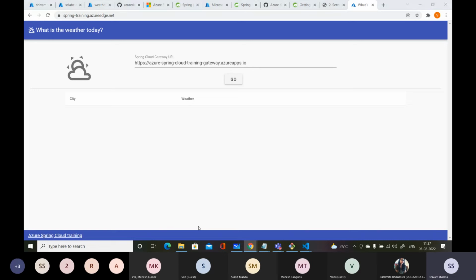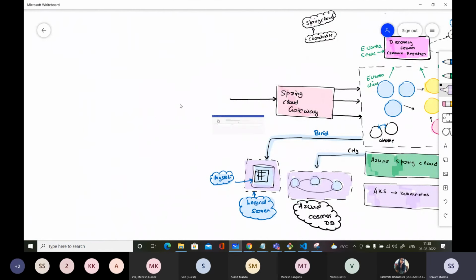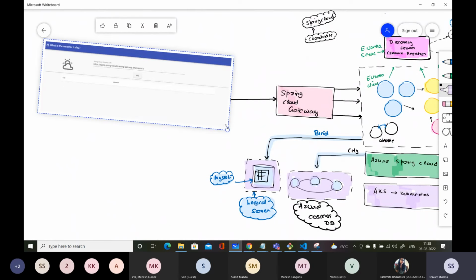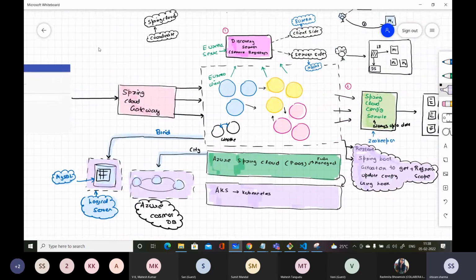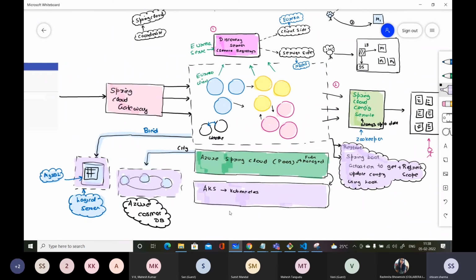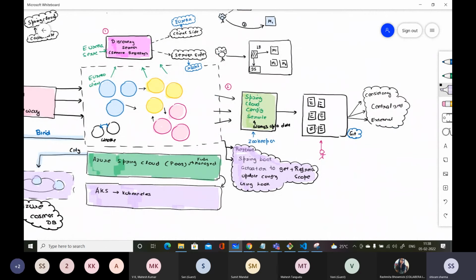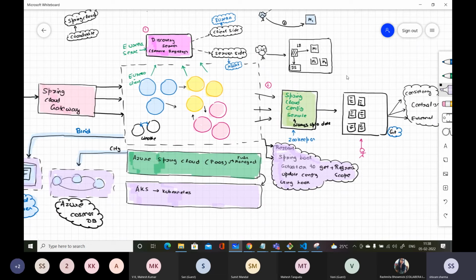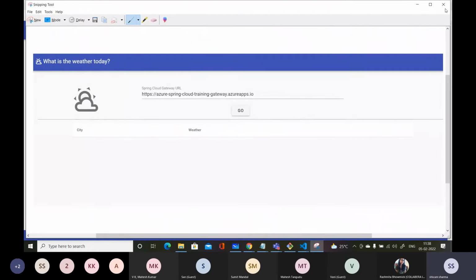Let me snip it out and put this in our diagram as well. Where is this in the diagram? Let's copy this and go back over here, on the left of the gateway, somewhere here. So this is what we finally want to do. That's the front end, and the customer is basically using this front end. There is a Spring Cloud Gateway behind it, and then we have all the services running in Azure Spring Cloud, which is running on Kubernetes, and that is where service discovery is going on. Cloud configuration is there, and app configuration files are in GitHub, and so on. So let's check whether the gateway got created and deployed.